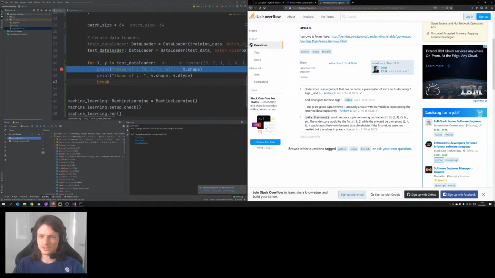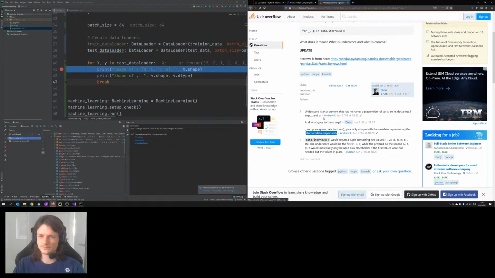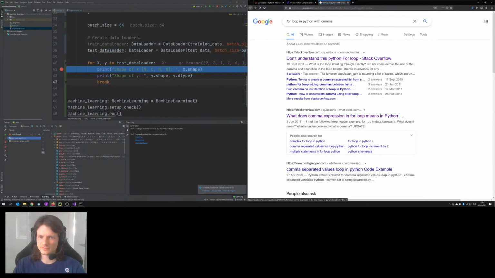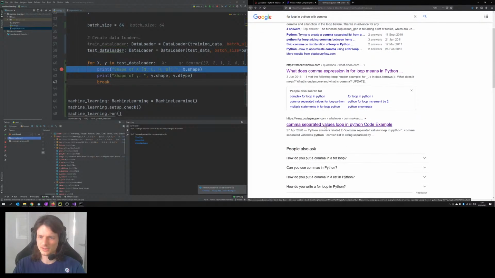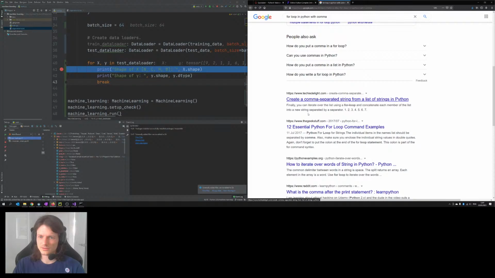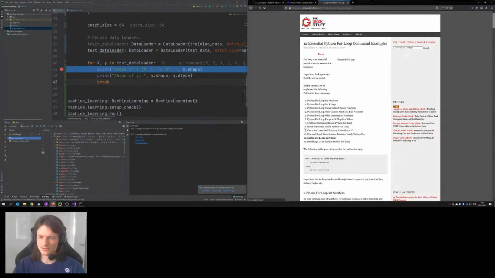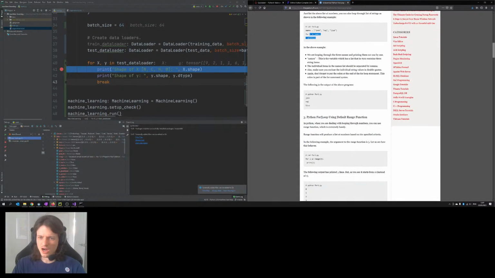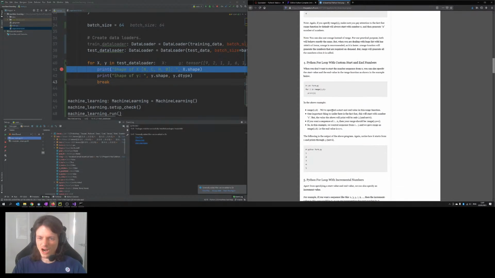Underscore and p are given data dot iterable rows, probably a tuple with the variables representing the return data respectively. I don't think that's very helpful. So look at this. Come on, give me an example.